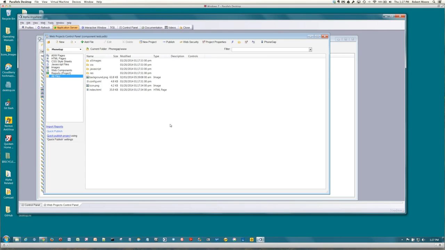Okay, so in this folder here, all of these files are generated by the builder itself. And what we've done is we've taken everything that makes up the component, and we've turned that into an index HTML file along with all the JavaScript associated with it and all of the A5 images and the CSS that might be needed to build that app.